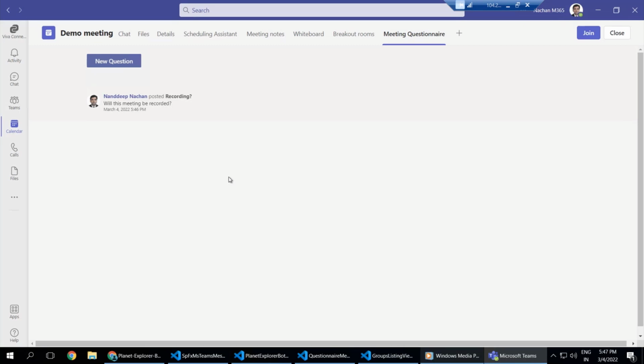And lastly, if you want to create a post-meeting kind of experience, even over there you will be able to create a similar kind of SPFx web part and show probably a summary of what kind of decision has been taken through your meeting. So this was a quick demo of how we'll be able to create the meeting app experience with SharePoint Framework. So with that, let's get into the code and see how this works.